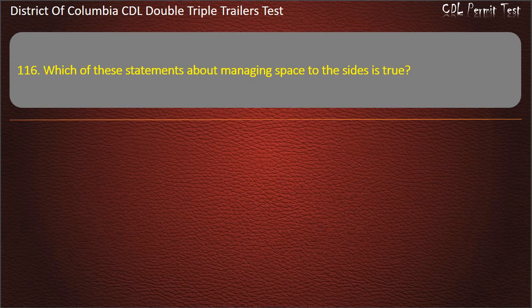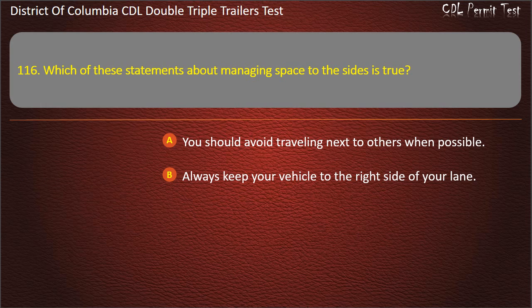Question 116. Which of these statements about managing space to the sides is true? You should avoid traveling next to others when possible. Always keep your vehicle to the right side of your lane. High winds are not a problem for doubles and triples. Answer. You should avoid traveling next to others when possible.